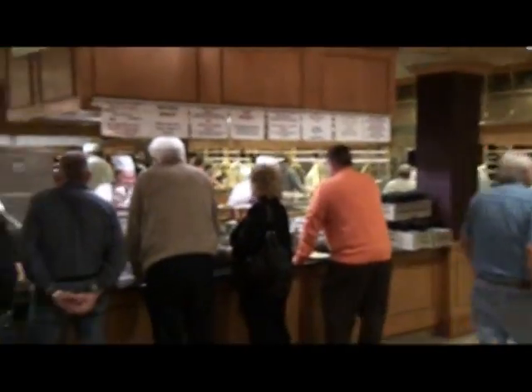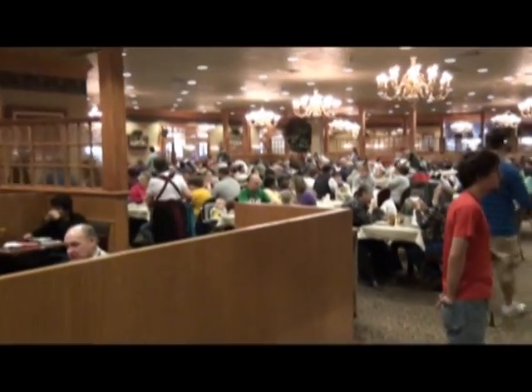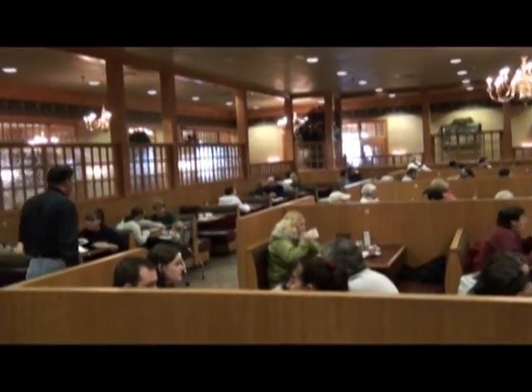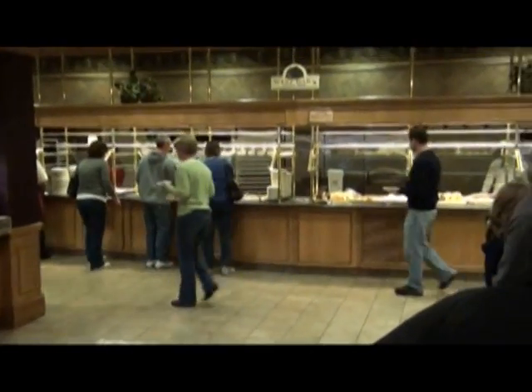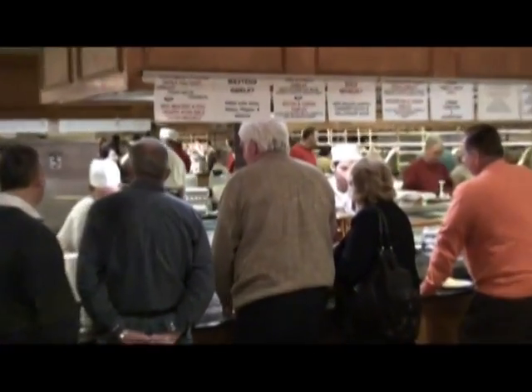Here's the buffet line. I'm waiting to get eggs made to order. There's another place to get eggs made to order, and there's two more beyond that you can see people at. This is the main dining hall, where people are corralled in their own little sections. That's the buffet line out there — one goes down one way, one goes down the other way. And you can see, as I zoom in, how far it goes back there. Pretty darn far.